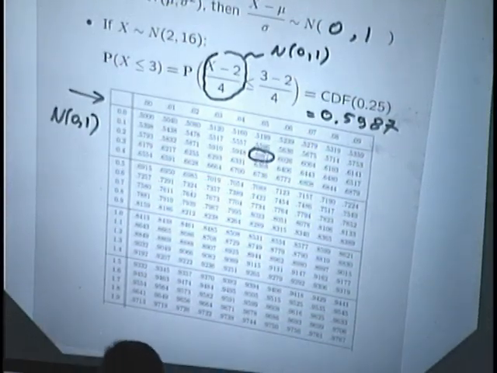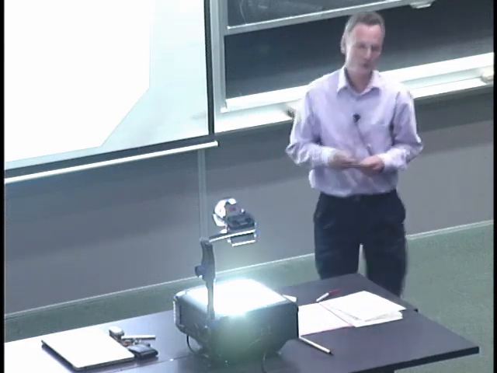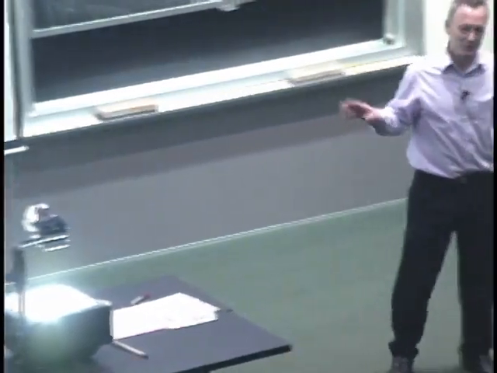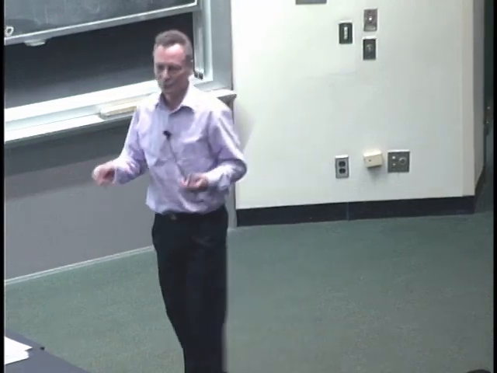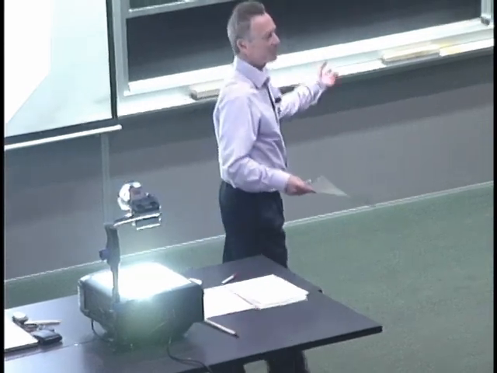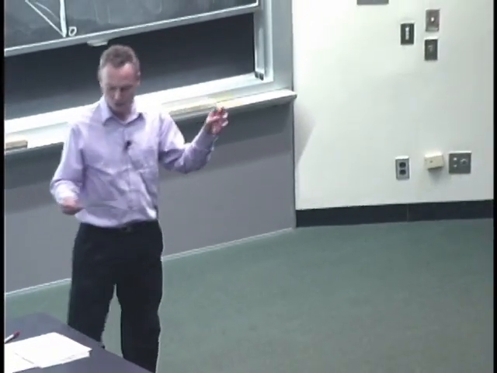So I guess this is just a drill that you could learn in high school. You didn't have to come here to learn about it, but it's a drill that's very useful. I mean, we will be calculating normal probabilities all the time, so make sure you know how to use the table and how to massage a general normal random variable into a standard normal random variable.